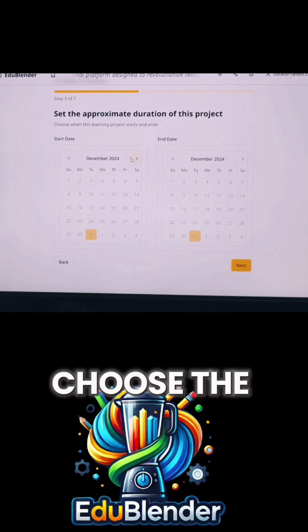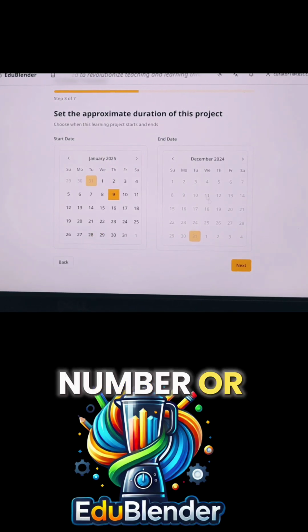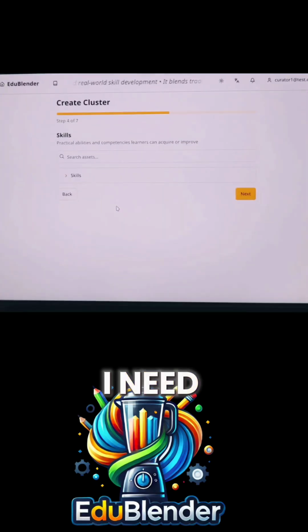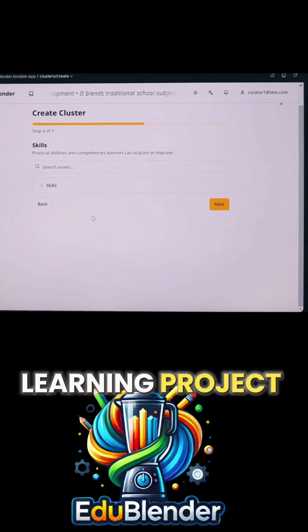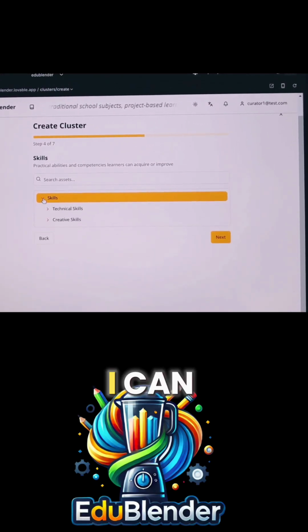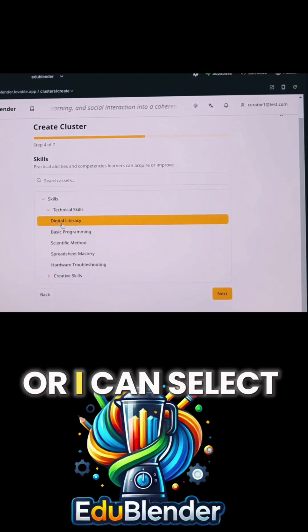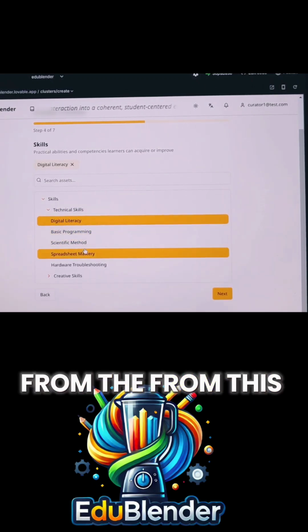Next, I choose the approximate number or duration of my learning cluster. Let's say like 2 weeks. It can be 2 years, whatever. Next, very important, I select what kind of skills I need for that learning project. I can look for them in the field here, or I can select from this encyclopedia.